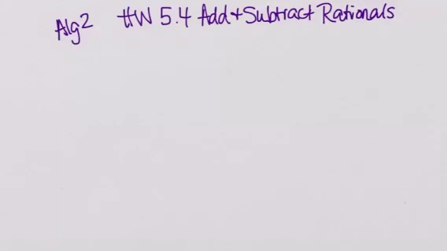Okay, so your homework 5.4 is on adding and subtracting rationals. I'm trying to get you to practice what we've been going over the last 2 days. What we have here is number 4, and number 4 says that I have two fractions. The first one is 4 over x plus 1, sorry, plus 1. And then there's a subtraction sign and it says take away this fraction right here.